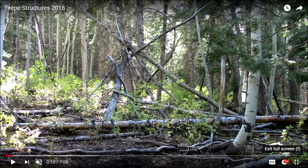Also, these logs across the bottom. In the foreground here, there's the great big long tree that goes across the bottom. Well, that is being used because that's holding in place some of these large trees to keep them from kicking out, okay, and falling down. So the fact you've got the weight of this holding that really long tree that starts in the middle and goes away from us in place so it can't be pushed out. Again, you've got things going on here that just could not possibly happen without some sort of engineering by an intelligent brain.